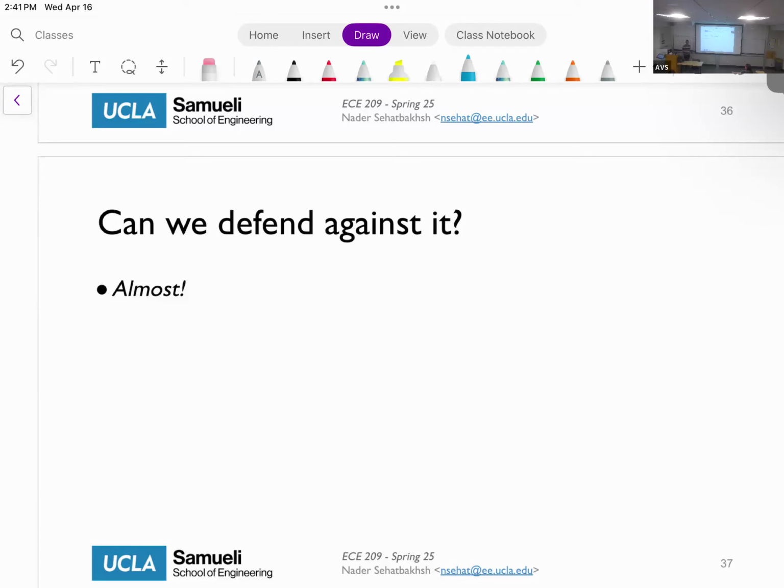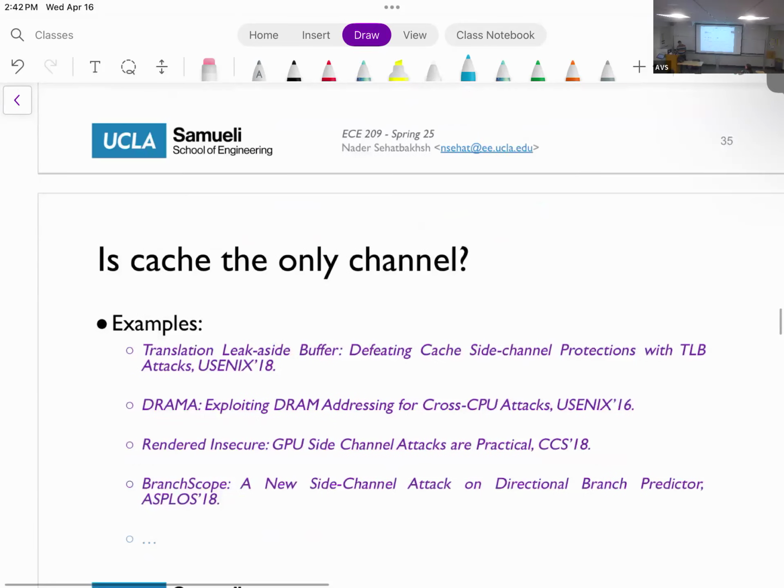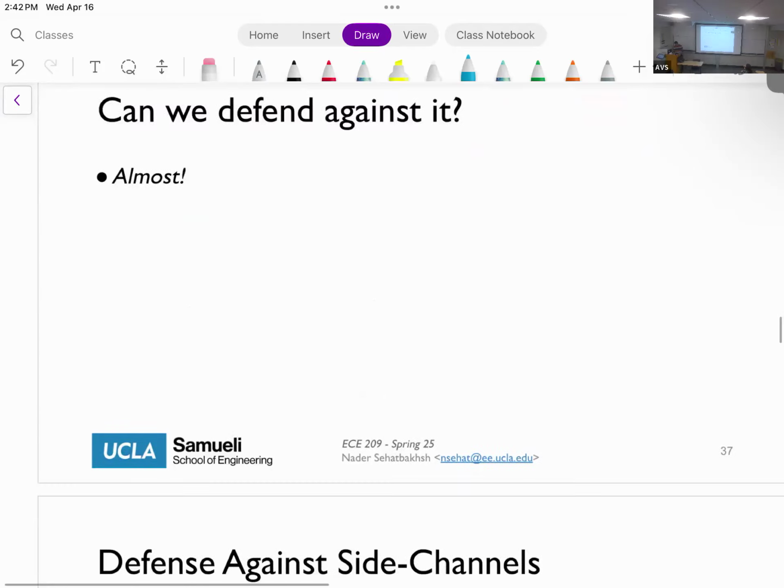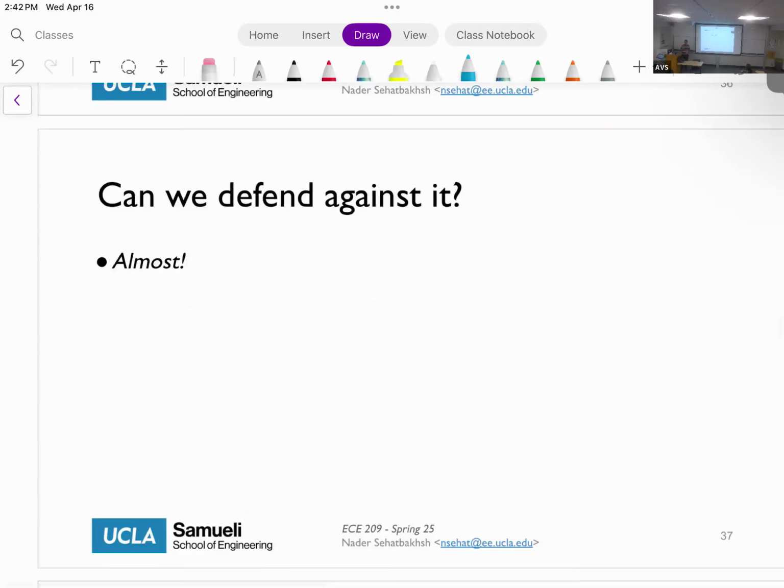Any other suggestions? These are all very good suggestions. There's one more that I'm looking at. Anyone? Could we do some sort of detection of the actual adversary? We can also detect, yes. Detection is more of an after-the-fact thing, but yeah, we can also detect. That's a good answer. Any final thoughts? Okay, so these are all good answers. Actually, these are almost everything. I think there's one more bullet point that you guys missed, and we're going to talk about that.